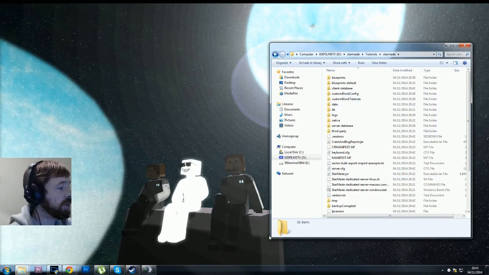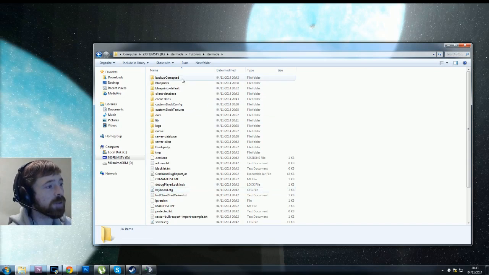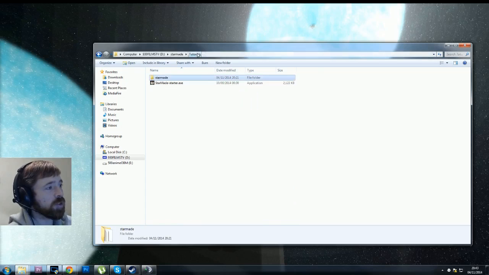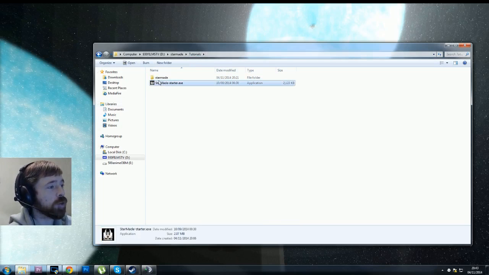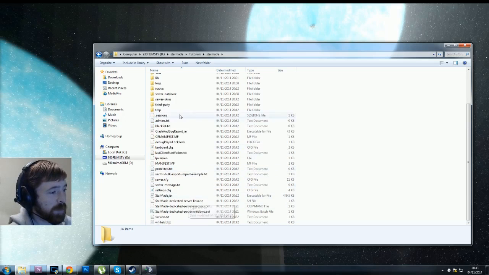And like I say, this was where we started. We had our launcher, we created the Starmade folder using the launcher settings, and then it put in the base. Once we first run, all of this other stuff is generated. Most of it you'll never need to touch. However, you might want to change the server message if you want to run a server off this installation. You might want to change the settings.cfg. Just quickly show you what they look like.